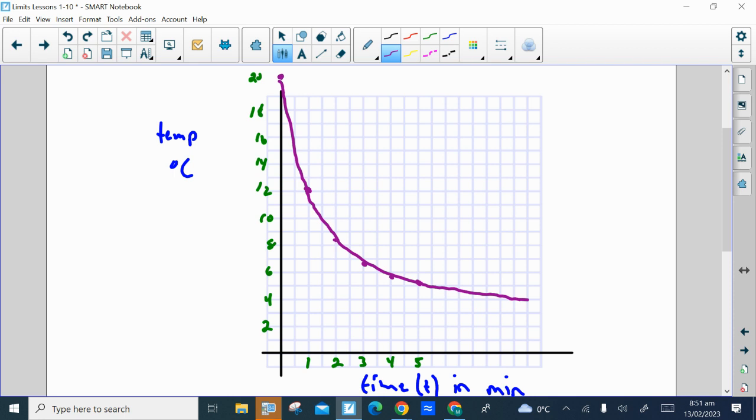And we want to use this graph to estimate the instantaneous rate of change at the moment when t is 2 minutes. So if we look on our graph at t equals 2 minutes, that's approximately right there. Right? We have that point on our graph, but we want to find the slope of the tangent at that point. That gives us the instantaneous rate of change, the slope of the tangent at that point. And this is just going to be an estimate. I mean, obviously my graph is not perfect. But we need to find 2 points that are on this line and then use the slope formula.